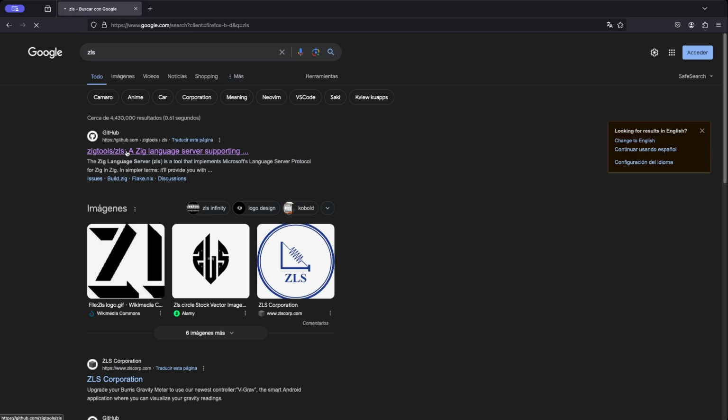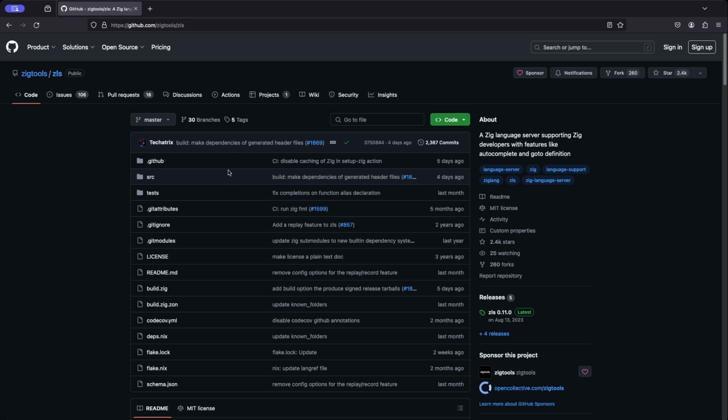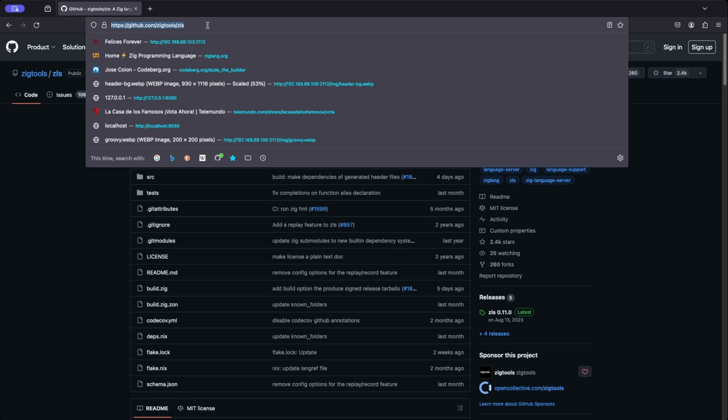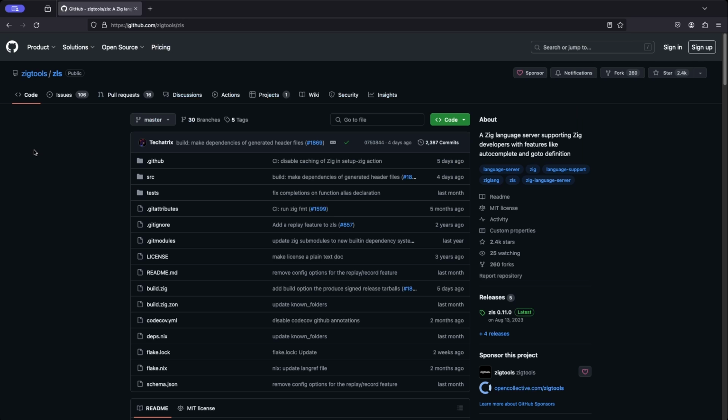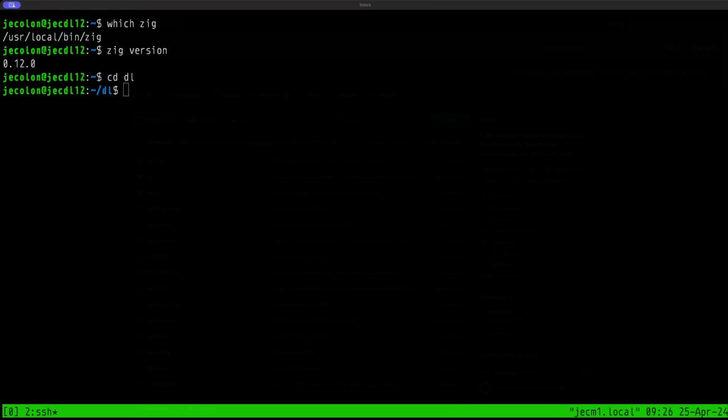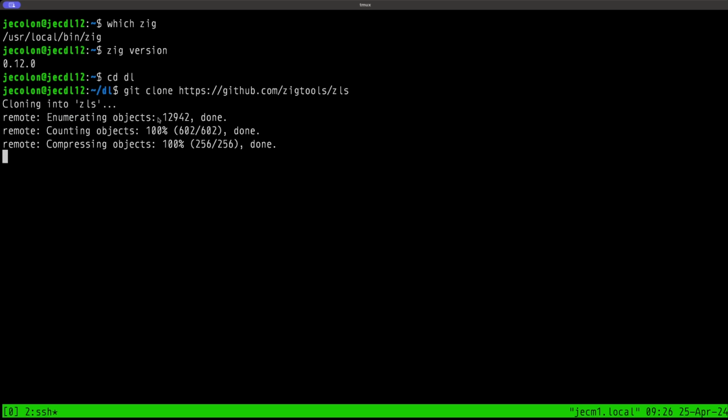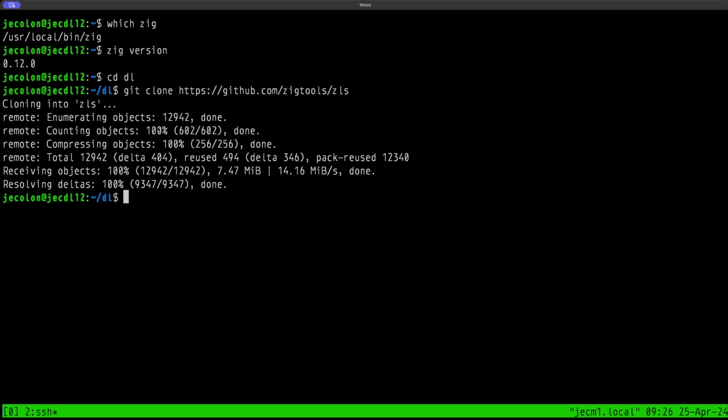Here it is, first link. This is a Git repository, which we will be cloning. Let's go back to the terminal. Here we're going to do a git clone, and we paste in that URL. There we go. We move into ZLS, and we're going to do a zig build.